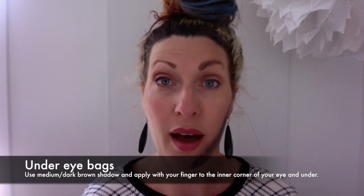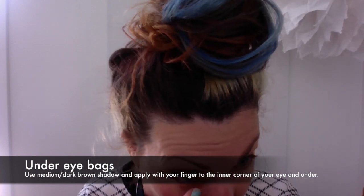How we're going to do that is we are just going to make a bag under your eye. Not a significant bag. I mean, it doesn't need to look like you've been abused or something, you know? So we just want to take a little bit of the darker shade, and I would just use my finger. And we're just going to go right underneath the eye, starting at the corner, because when I have bags, that's where mine is darkest. And then in the corner too. So just rub it in, starting here, and then bring it around. Just like that, so it looks tired, a little exhausted, rough.